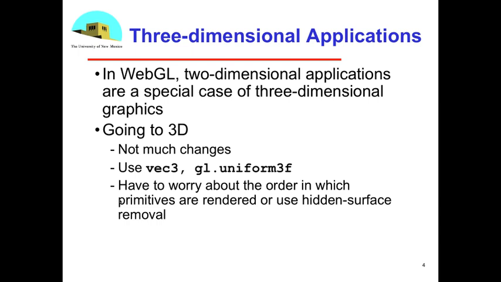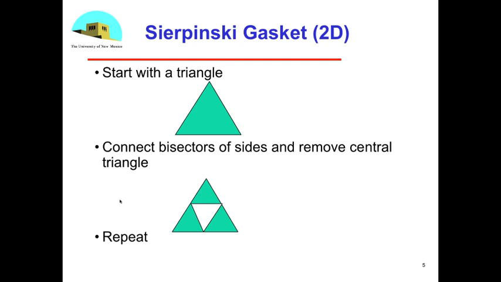That's all going to be in fact true. And as we've said, everything is really stored in 4 dimensions anyway. So when you put in vec2s, they're going inside of a 4-dimensional variable using the defaults for the 3rd and the 4th components. There's just a common mode of storage in OpenGL and WebGL. What we do have to worry about that's going to be different is the order in which we render things, or we're going to have to talk about hidden surface removal, which we will in the next lecture. But let's look at the Sierpinski gasket quickly and at the recursive subdivision way of doing it.